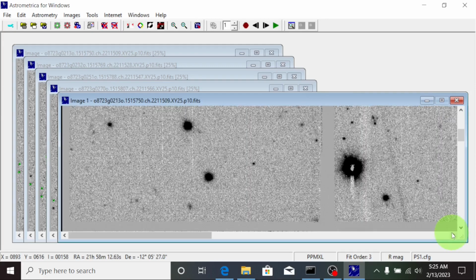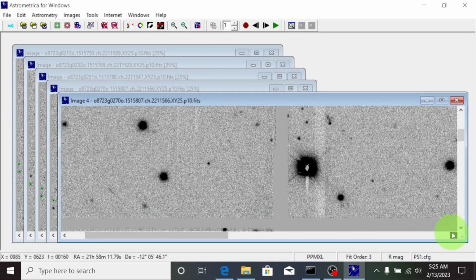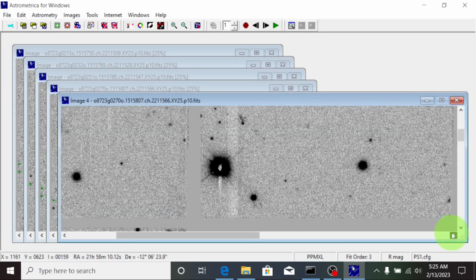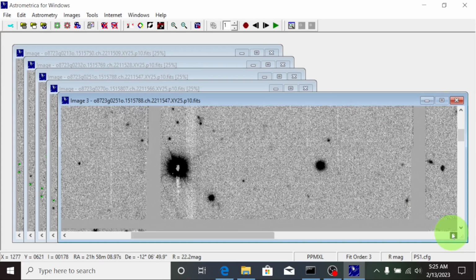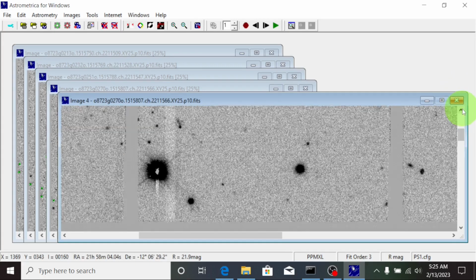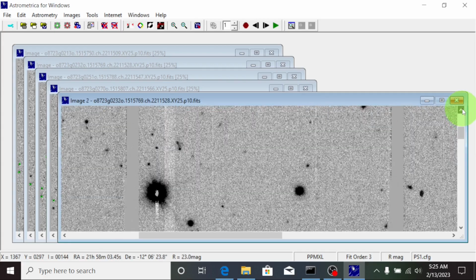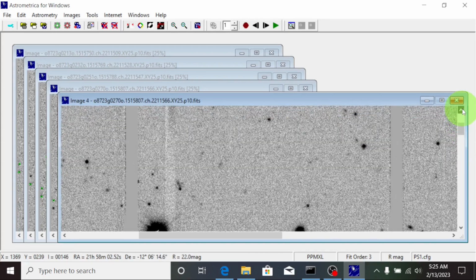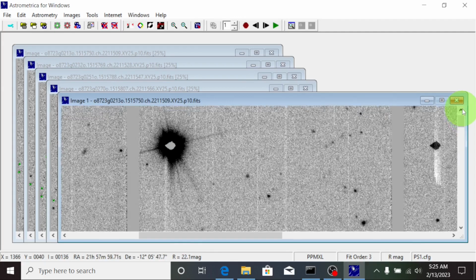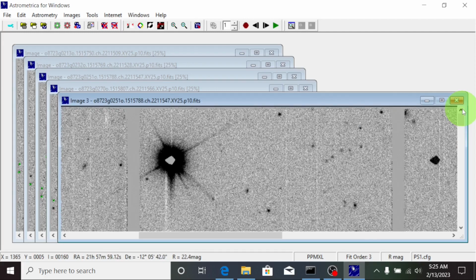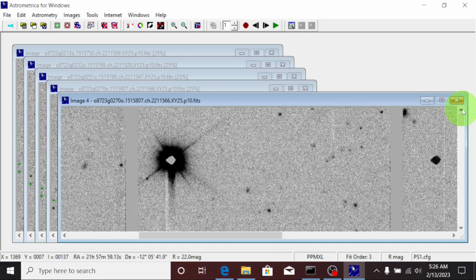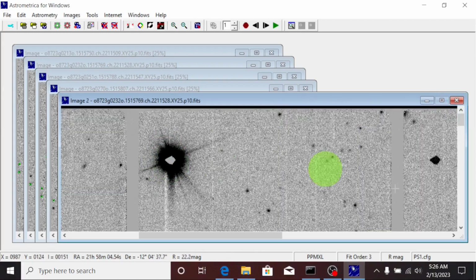We move to the second grid. Let's put it at the center. So we'll go up. I see nothing, but you have to be very careful because some things can be moving, but you won't be able to see it. So you have to be very slow. I see nothing. This is a star.